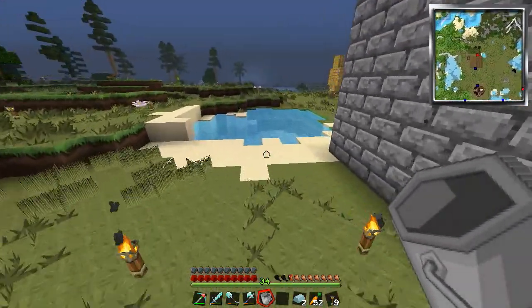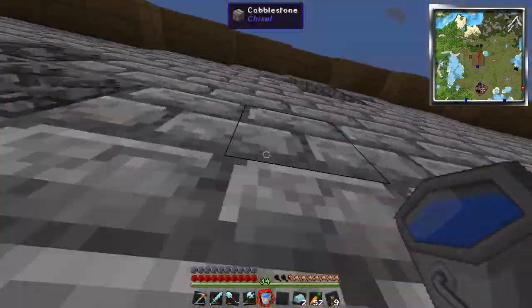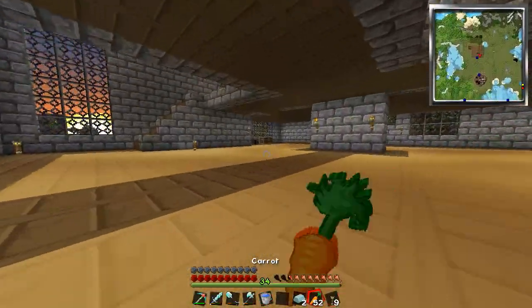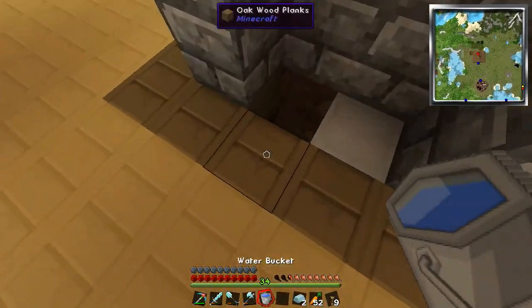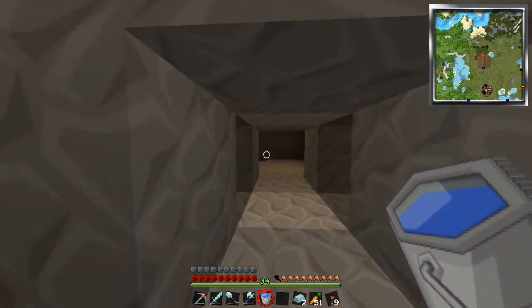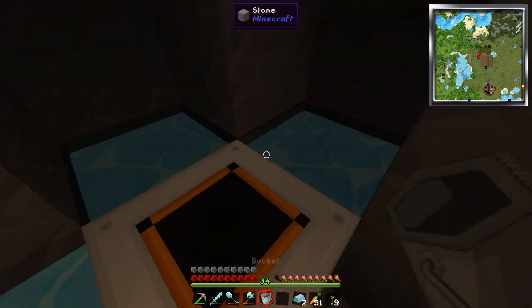So we're going to quickly head out here, grab some more water. I need another bucket. Actually, to be honest, two water sources should be enough because it's not going to take much. But I suppose an extra two water sources won't hurt. So we're going to head down. Thank you. And go through our little hidey hole. I will put probably some covers around here just so we can get in and out easily.